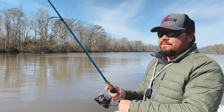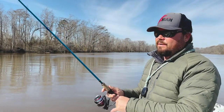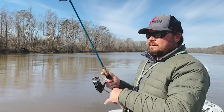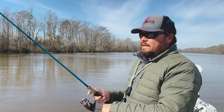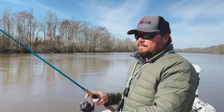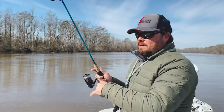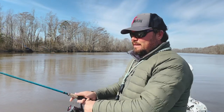These are very aggressive fish, and that big vibration in the water attracts them. Even though the water might be muddy, they maybe can't see it very well, but they can sense it through their lateral lines. So they have no trouble finding these baits. But the key is to let it sink all the way to the bottom and keep that line tight. When you feel it hit the bottom, you want to lift it up off the bottom and then let it fall right back down. That's when you're going to have your bite. And maybe I'll get one here in a second if I'm lucky.